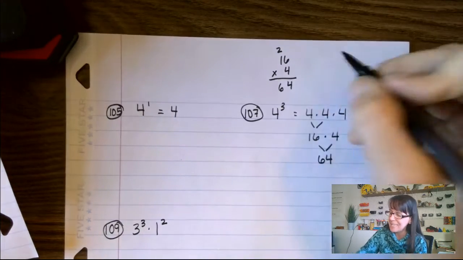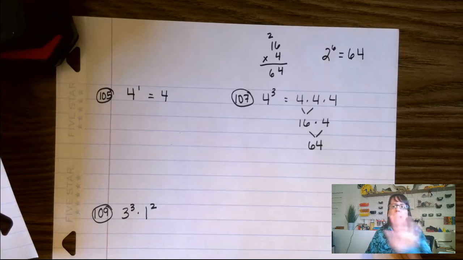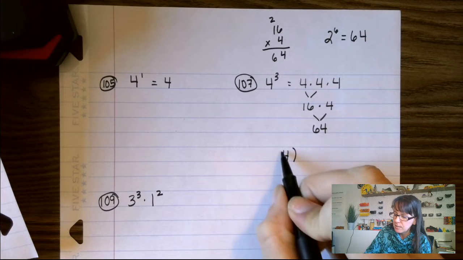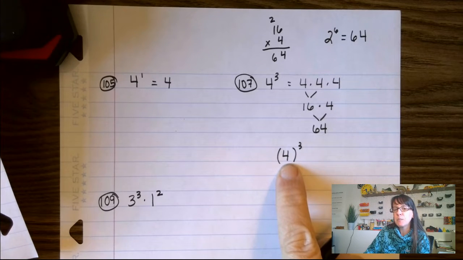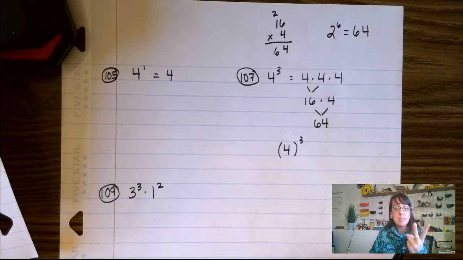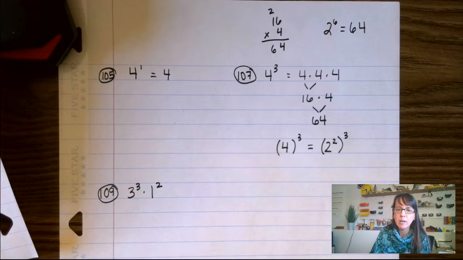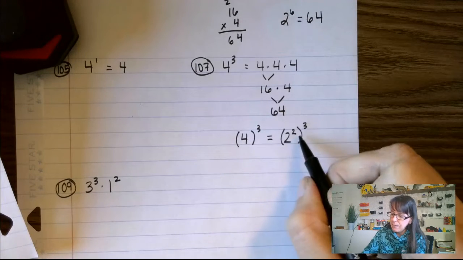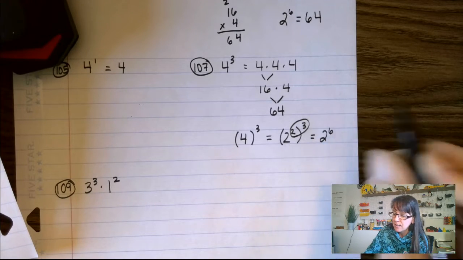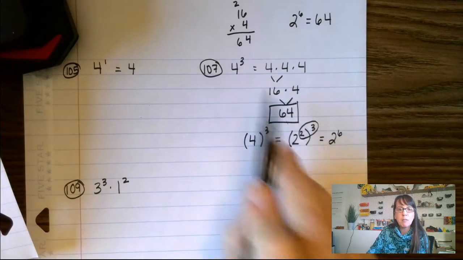Now remember my trick. I said 2 to the 6th power equals 64, right? You will not need to know this until the future, but I just want to show you this. We're going to take that 4 to the third power. Or I'm sorry, 4 is really 2 to the second power, right? To the second, I hold up one finger. 2 to the second power. So this is really 2 squared to the third power. If I multiply these, that's one of our rules of exponents you'll be learning. I get 2 to the 6th. And sure enough, 4 to the third equals 64. But so does 2 to the 6th. These are the same thing. 4 to the third, 2 to the 6th.